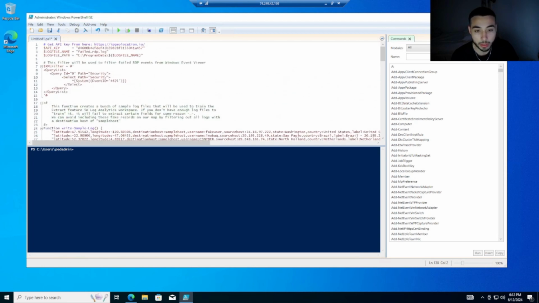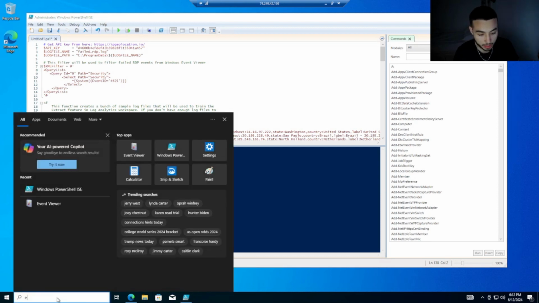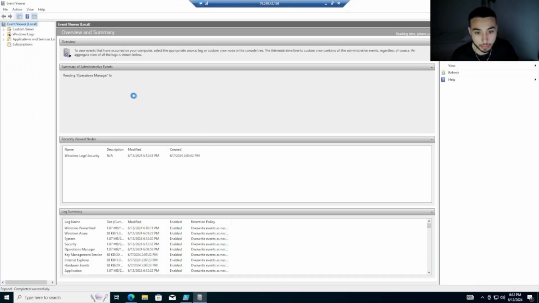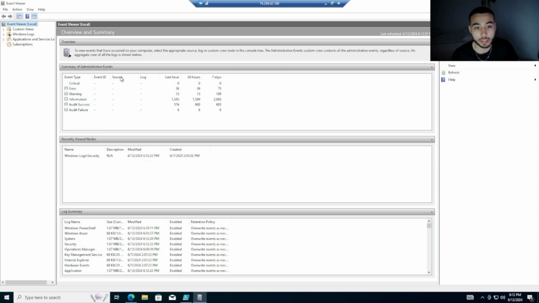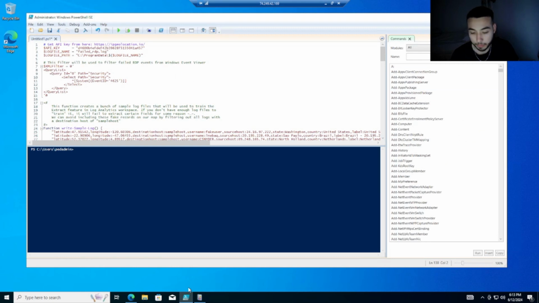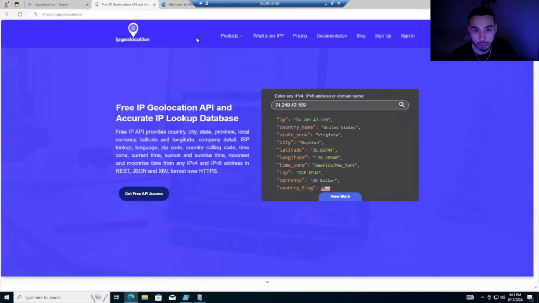So what this script is essentially doing is gathering failed login attempts through RDP. It's gathering from the Windows event viewer, from the security log, and it's sending them to this API, IP geolocation.